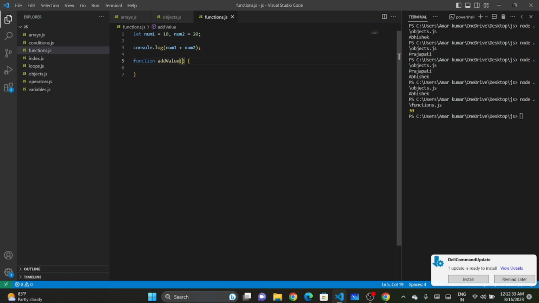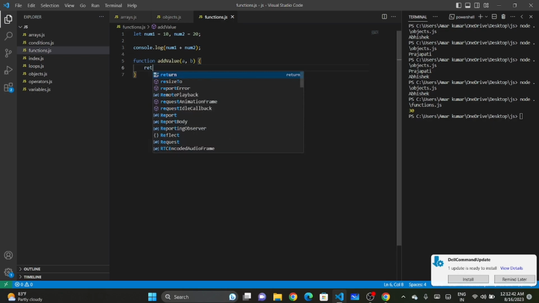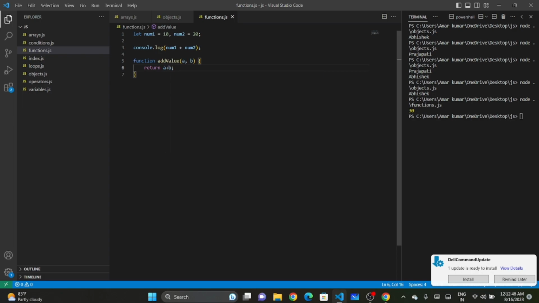So we can define that it will be using, let's say, a and b, these two values, and return. A function can or cannot return, it is your choice, right? You can return something, like I am returning here the sum of a and b. A and b can be anything that gets passed. There are two basic features, you can say.